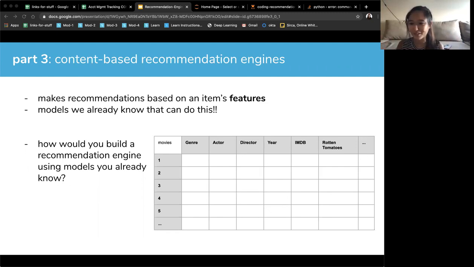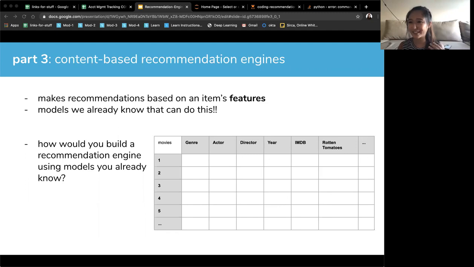Those are existing models that we know that we can use to build content-based recommendation engines. The situation where you would do something like this is if you have a lot of data on a single user, which sometimes you might be able to find. I know in the Yelp data set, there's one user that's reviewed something like 50,000 restaurants. So you could do that. Yeah, it's pretty wild.